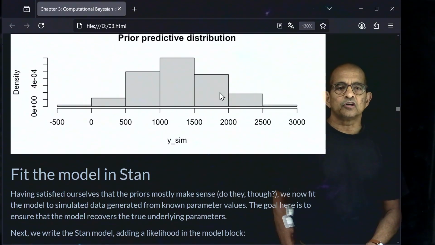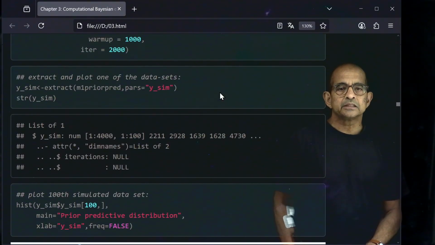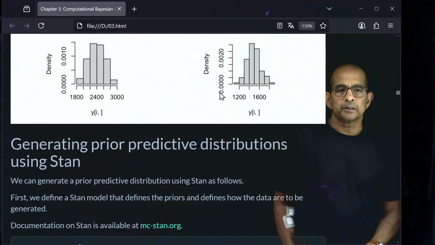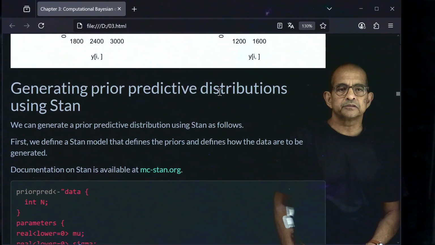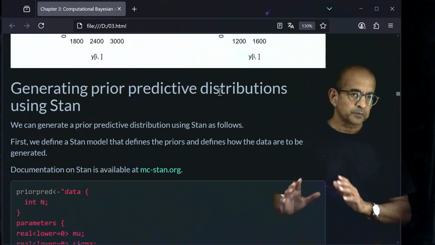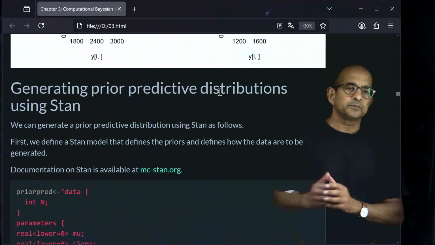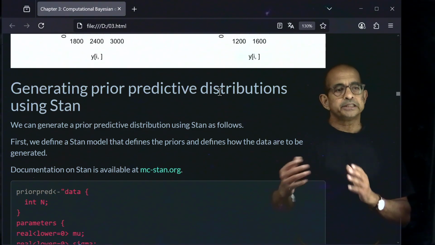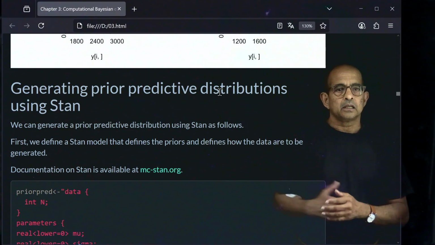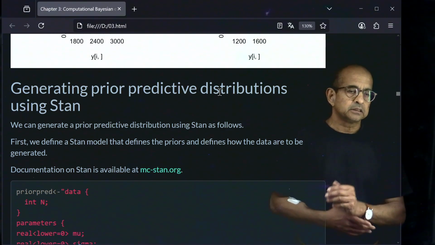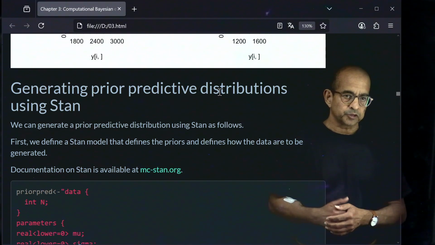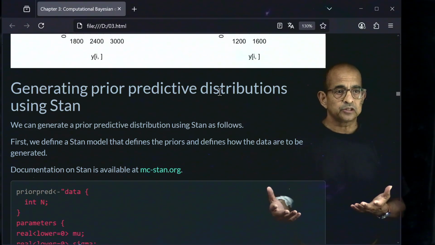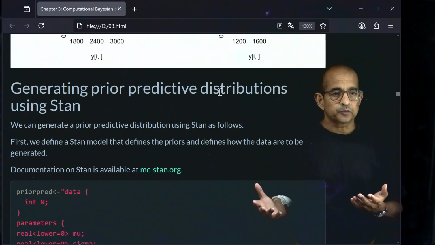The purpose of looking at the prior predictive distribution, in this section, I showed you how to generate prior predictive distributions. The point of this process is to understand what predictions the model makes when given the model specification that you have, including the priors. Right? So it's a way to decide whether the priors and the likelihood that you have chosen are appropriate for the problem that you're studying.